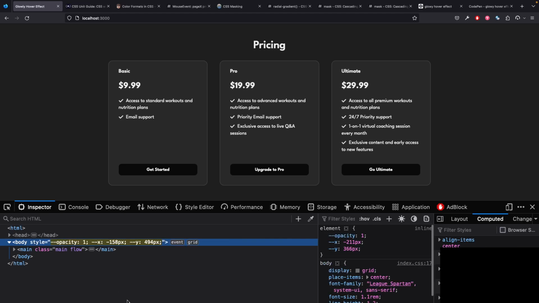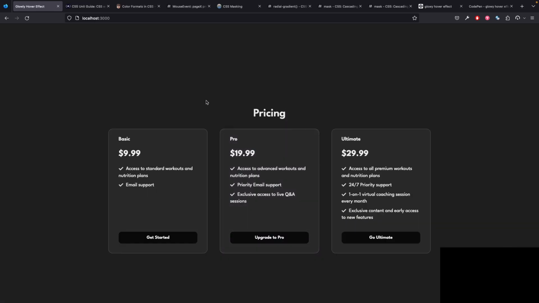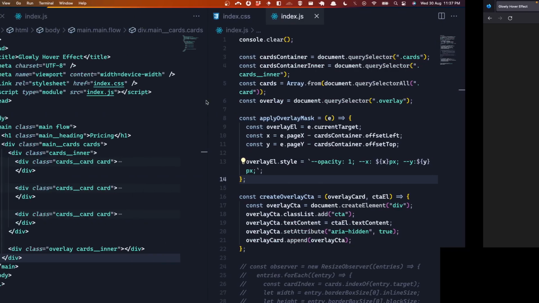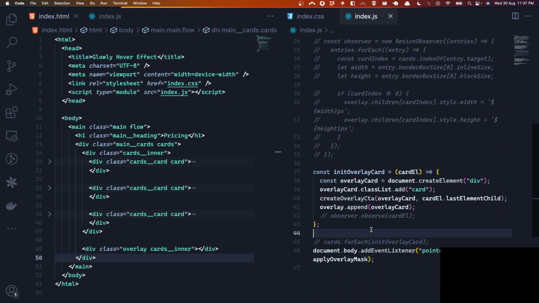But if I start moving the mouse, you can see that the X and Y CSS variables are getting set. You can also see it here. We are setting it inline, and now this is where the magic will start happening, because these CSS variable values are getting changed. Whoever uses those values will be able to leverage their changing, right? So this is one thing that is happening.